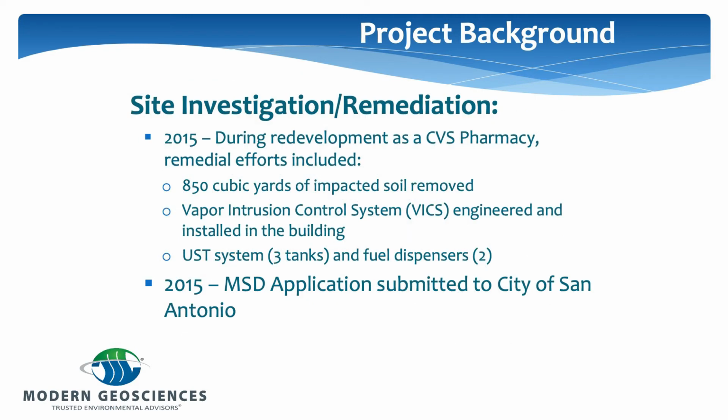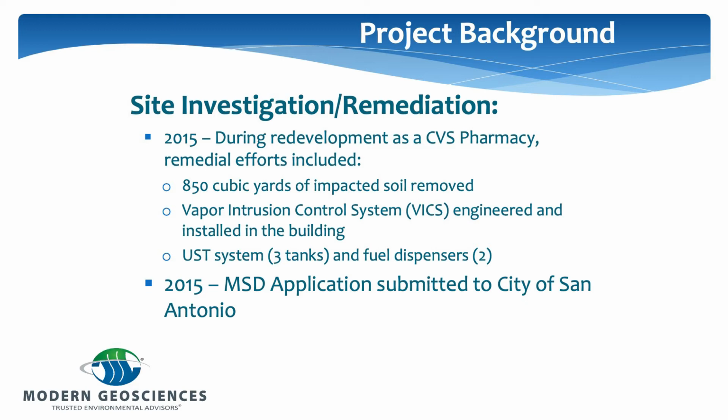In 2015, after identifying the impact, as part of redevelopment, the old buildings were knocked down and taken away. That included a retail strip and obviously the gas station itself, and the property was then redeveloped as a CVS pharmacy. During that redevelopment process, we were able to remove 850 cubic yards of impacted soil, right, the source of that PCE release that we were talking about.